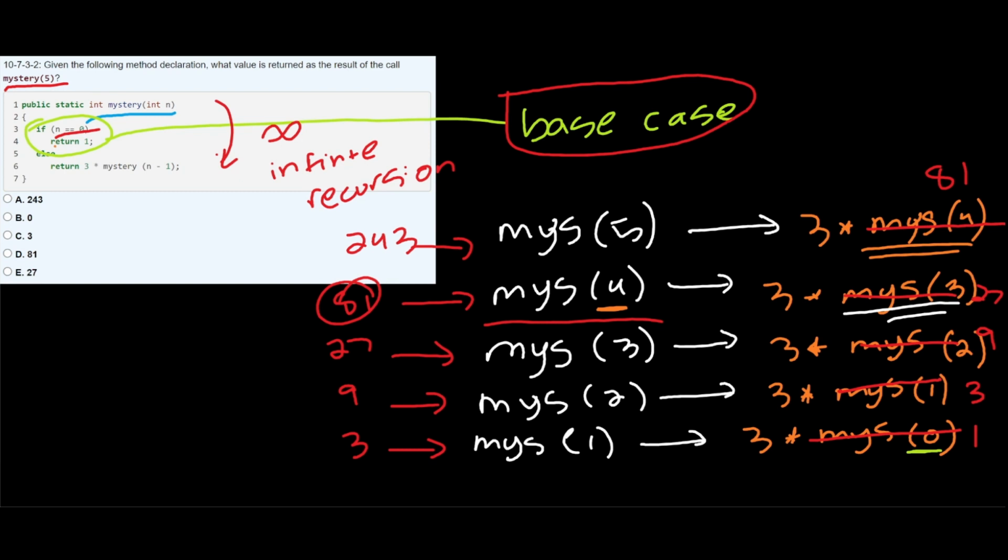So now that we know that mystery 5 is 243, we look at our options. Okay, the answer is A. I think the important thing to note here is that you really want to write out and show your work, because doing something like this in your head can get really tricky and it's pretty easy to make a mistake. So the strategy you should go with for these problems is using hand tracing, and really being thorough about writing everything out so that you can avoid silly mistakes on MCQ questions like this.